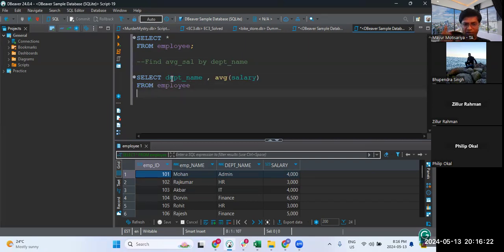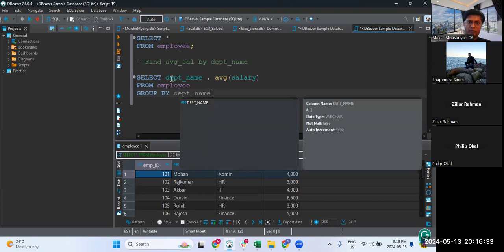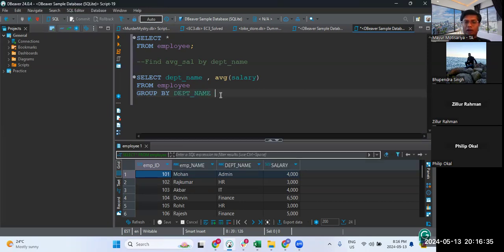Yeah, group by department name. Perfect. So now this query is perfect, but some people who are not in here might not have understood.